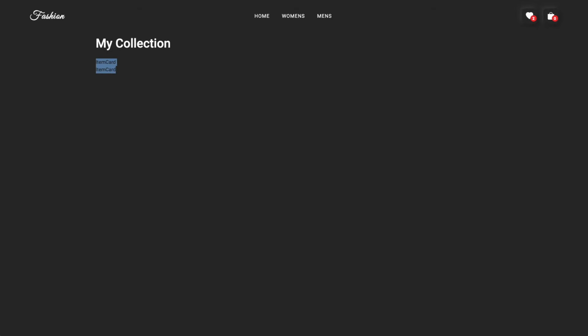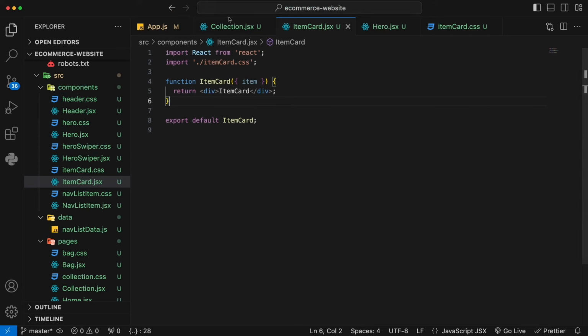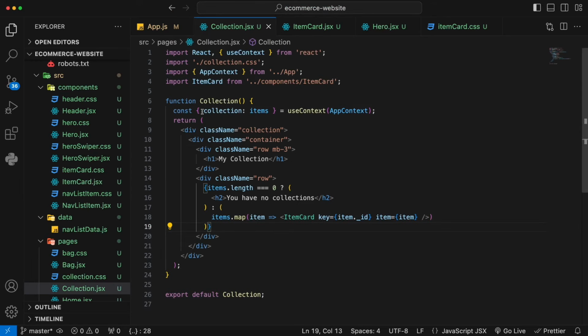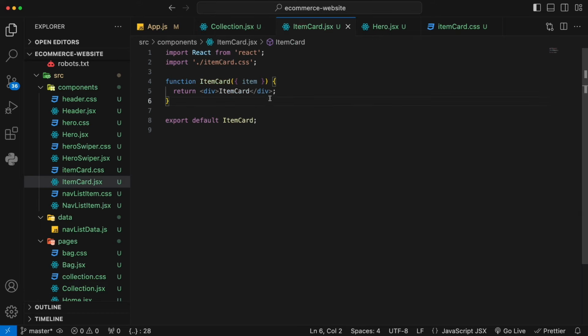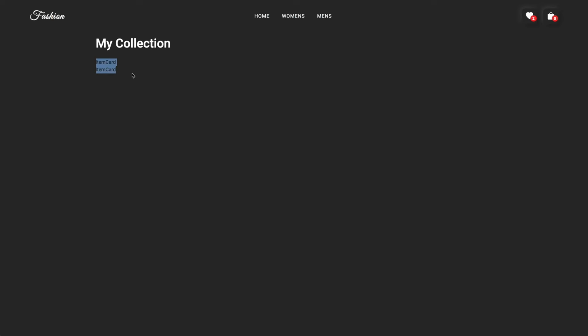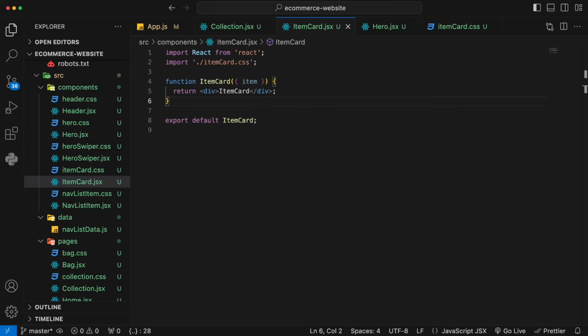And why is that? Because every time we add a new thing into our collection, this array gets updated. Right? This array gets updated with 2 objects in it. And once we map it, we should map it twice. That's why we have 2 cards on the screen. Okay? So all the logic must be linked up for you to do the job. And the remaining things are going to be quite simple: to finalize our card building, because we couldn't just show the user the text saying item card.